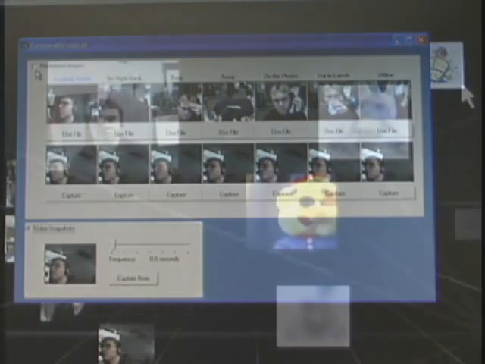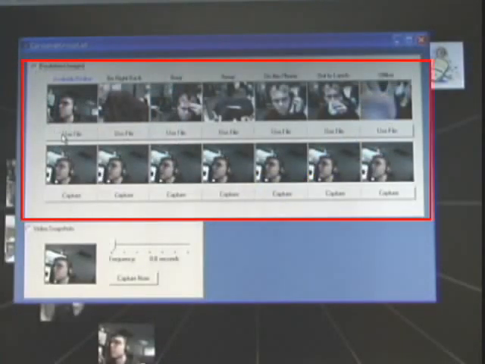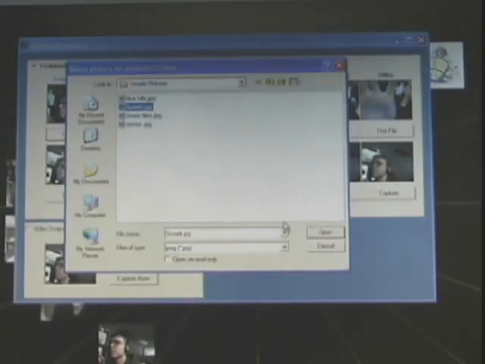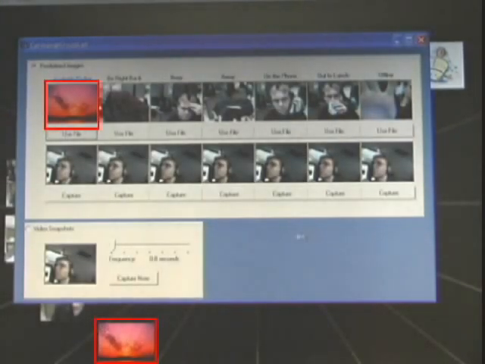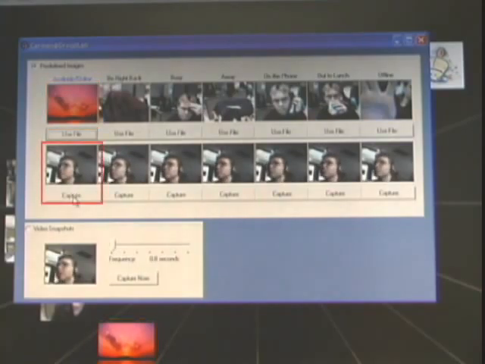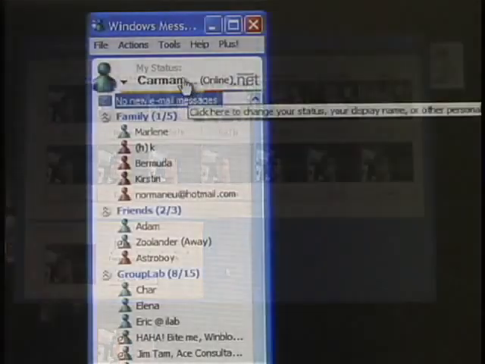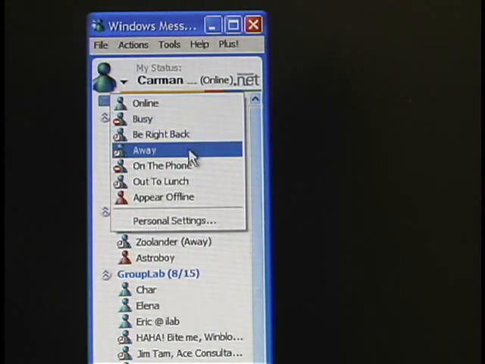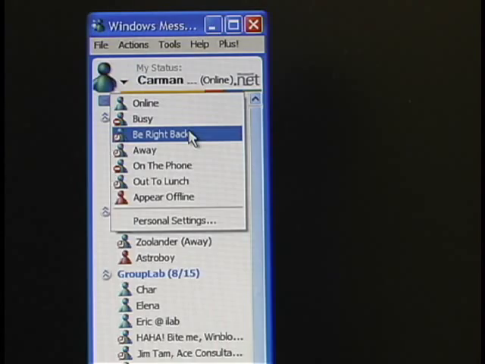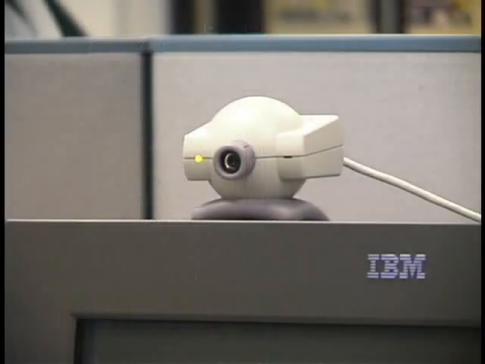Contacts can choose to use updating video snapshots to provide a rich amount of awareness, or they can choose to use predefined images. I could select a file from my local hard drive, and my image will be replaced, or I can select to capture a picture from a locally attached PC camera. Currently, we use MSN Messenger's 7 availability states and an attached PC camera to determine availability, although we could use more accurate sensing-based technology, but this does not affect the visualization.